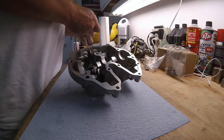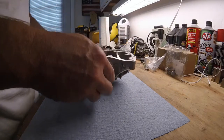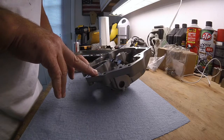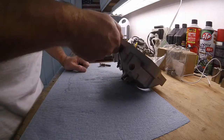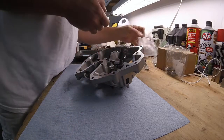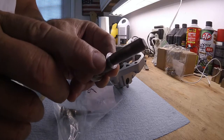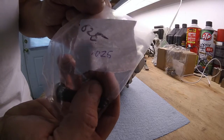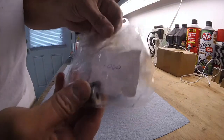So what I did was I did all the dimensions. I figured out what the error was between the 2. I don't know why that happened. Maybe I got unlucky and got something somebody made on a Friday before a long weekend. I have no idea. But in order to fix the problem, I had these ground back. I don't know if you can see it. 25 thousandths, and they had the short ones ground back 60 thousandths.